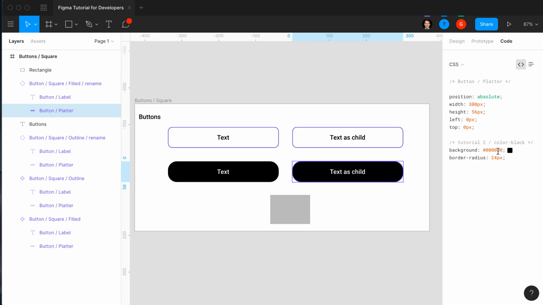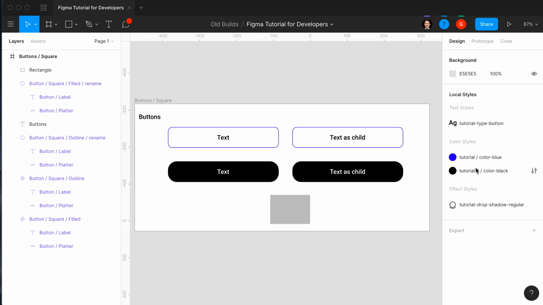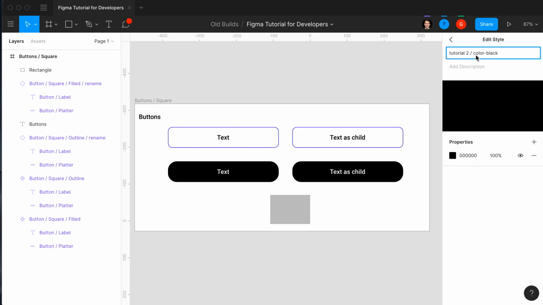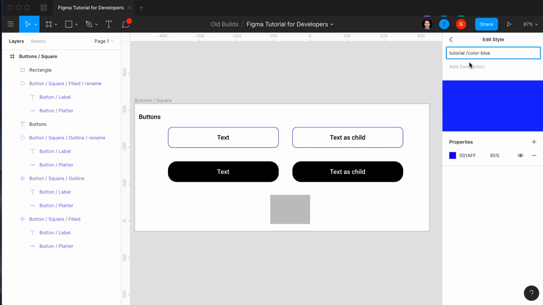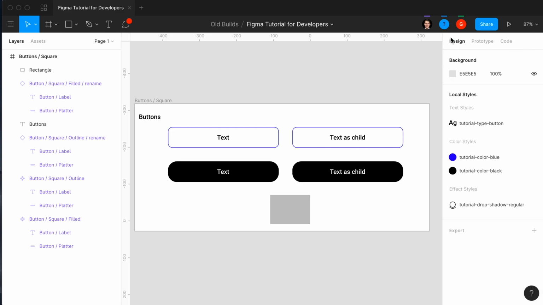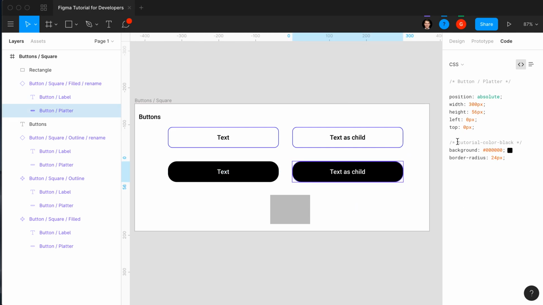It's just something you need to be aware of, that they're probably using a lot of standard text type and color styles throughout the document, and you want to be coding in the style, not the actual hard code. So my approach now will be to try to make this much easier for the developers and name these colors based on the actual CSS names which we're going to be using throughout the code base, so that when you are in code inspection mode, it does jump out at you a little bit more when you're looking at a particular element that is the code that you want to call.